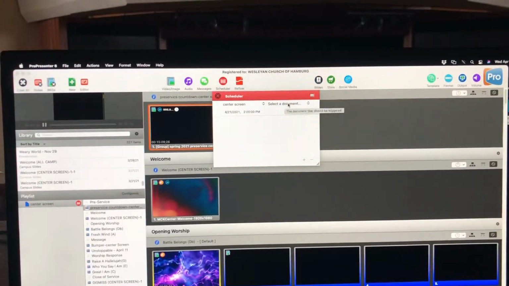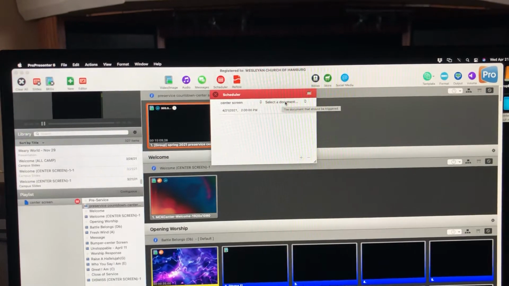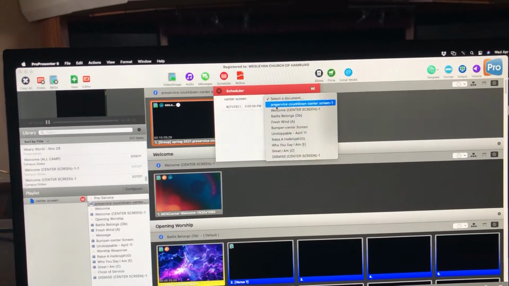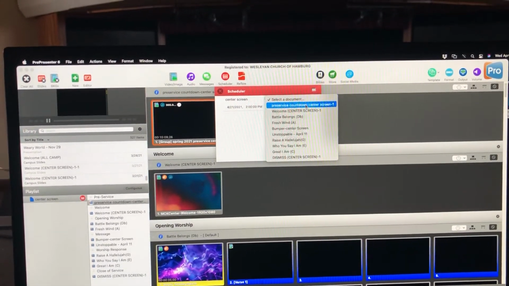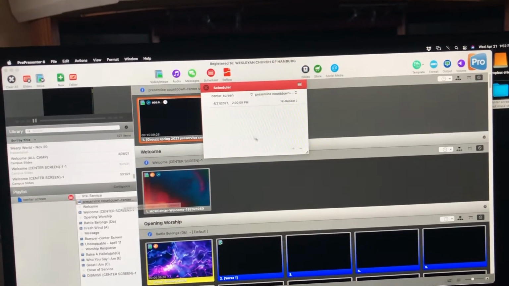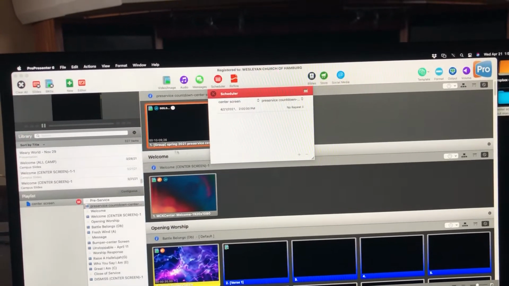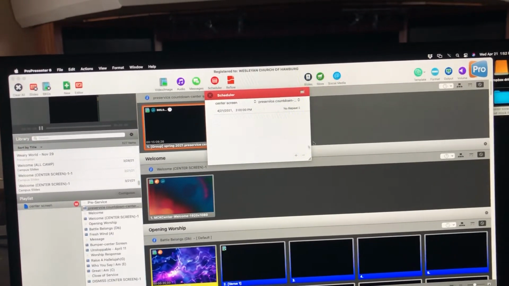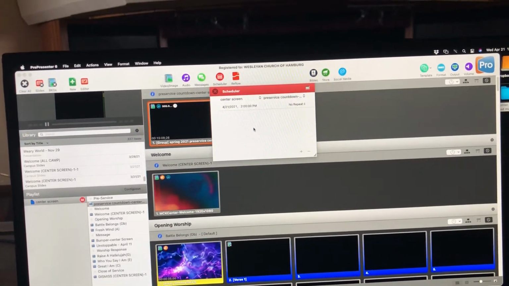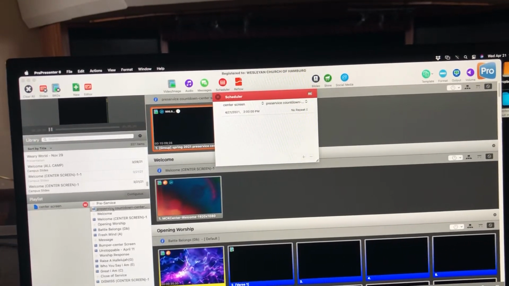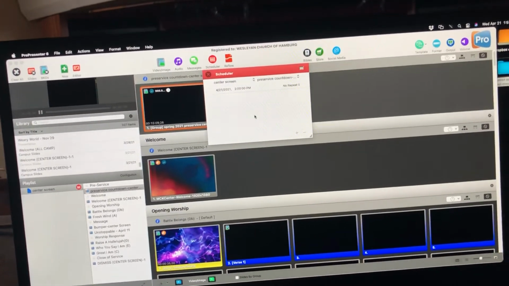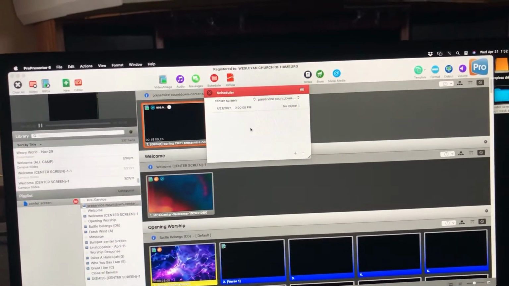Then on the right next to that, it says select a document. That is the documents that are inside of that playlist. We'll click that, and there's everything that's in that playlist. We simply want to fire pre-service countdown Center Screen 1. That is the name of this file that's in the playlist. What happens with the scheduler is it just fires the first slide. You can't fire the third slide or so on. It just fires the first slide in that project file, or whatever this is called in ProPresenter. It's not a playlist, it's the playlist content presentation, I think is what it's called.